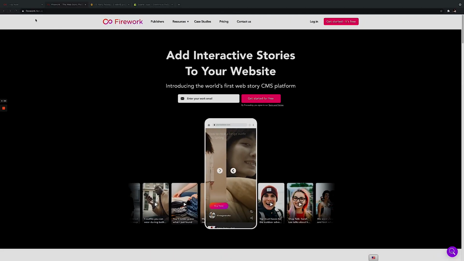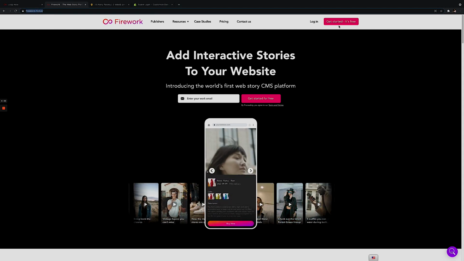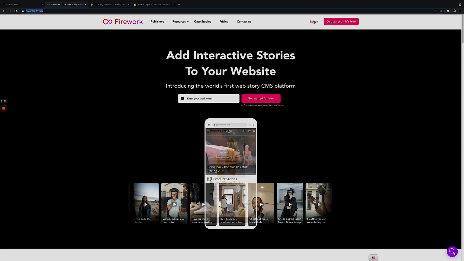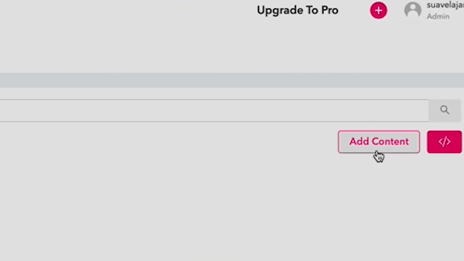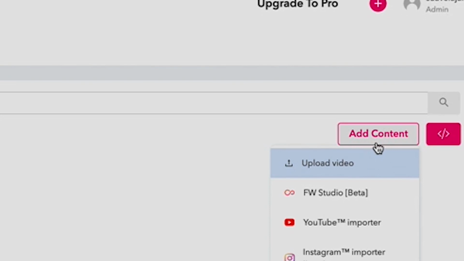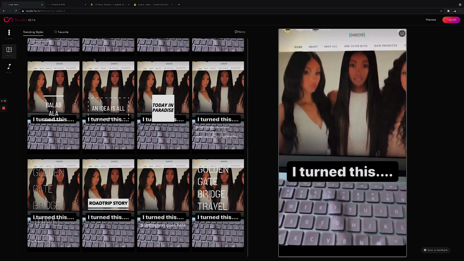Let's go. First thing you're gonna wanna do is head to firework.tv and hit get started to create an account. Now, of course, I already have an account created, so I'm just gonna go ahead and log in. Once you log in, it's gonna bring you to a dashboard like this where you can add content. And this is probably one of my most favorite things about Firework, that they give you all of these options to upload content. You can either upload a video that's already done and ready to go, or you can use Firework Studio for a video that's not so ready, right? And basically you can upload that video and then you can finish applying those edits in their actual studio.